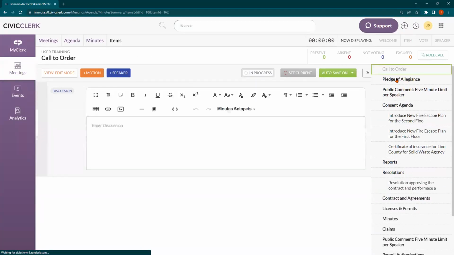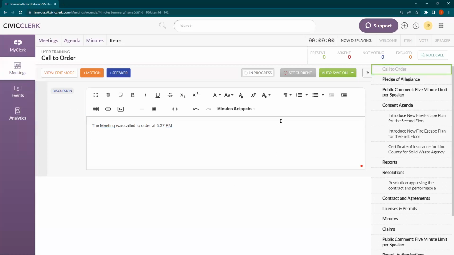But let's go back up to call to order now, and we'll go ahead and start entering some minutes. Now, if you want to just start typing in your minutes, feel free. You could say the meeting was called to order, and we'll say at 3:37 p.m., something like that. Now, that being said, something like call to order is typically pretty repetitive. So while this was instantly created as minutes, if this is something that you have a more formal paragraph for or something like that, we'll show you how to insert that much quicker here in just a minute.